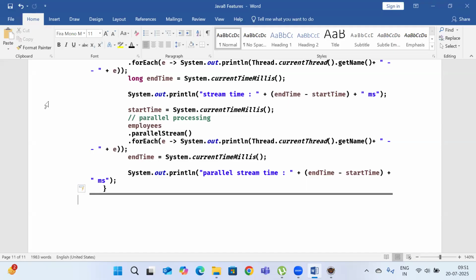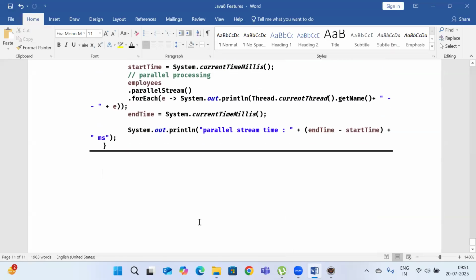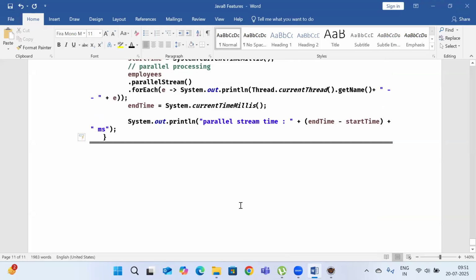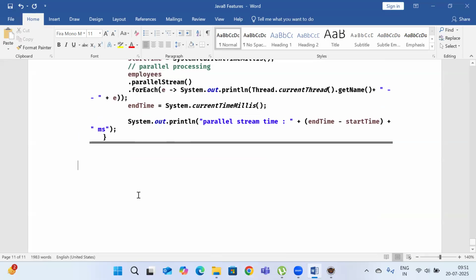So I will explain how CompletableFuture works and how it is different from the Future object of Java 5. Then we will look into that. The next feature which we want to start is CompletableFuture of Java 8.